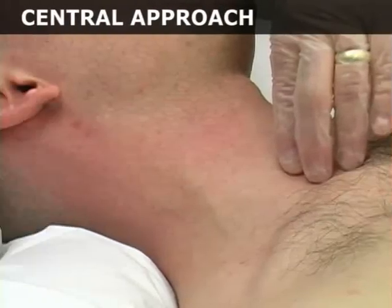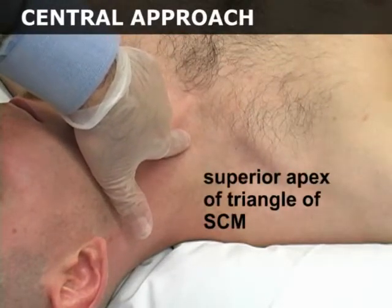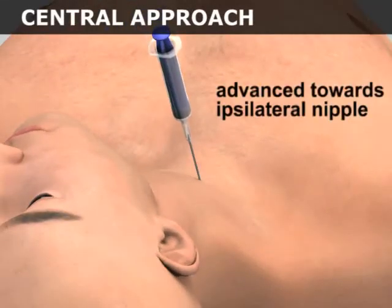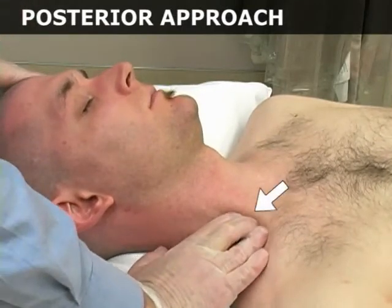For the central approach, establish the location of the sternal and clavicular bellies of the sternocleidomastoid. Needle entry occurs in the superior apex of the triangle formed by these muscles. The needle is held at a 45 to 60 degree angle to the skin and is advanced toward the ipsilateral nipple. For the posterior approach, establish the location of the clavicular head of the sternocleidomastoid.